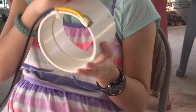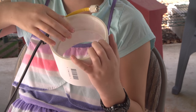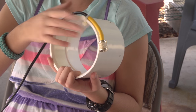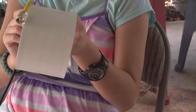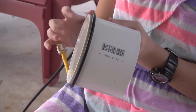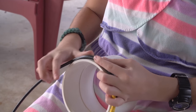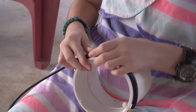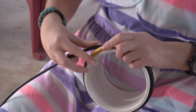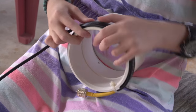We have a four-inch piece of coupling here, and we have zip-tied the end of the coax to the coupling, and now we're going to roll it up. We're rolling it up trying to keep it tight — it can be tough at first. I've had to practice rolling it up several times to get it right. We're also trying to keep it all lined up straight, because if it's not, it might not fit onto the coupling correctly.